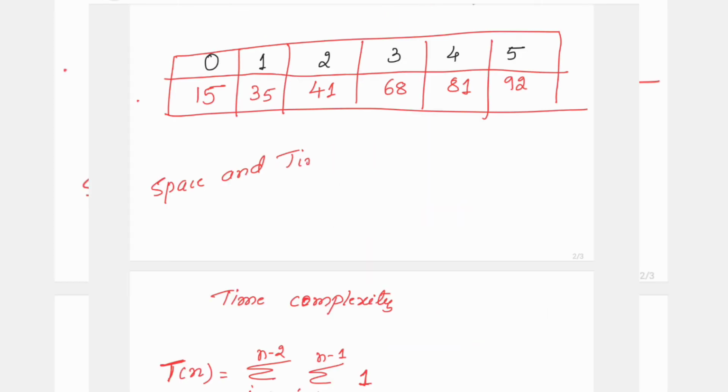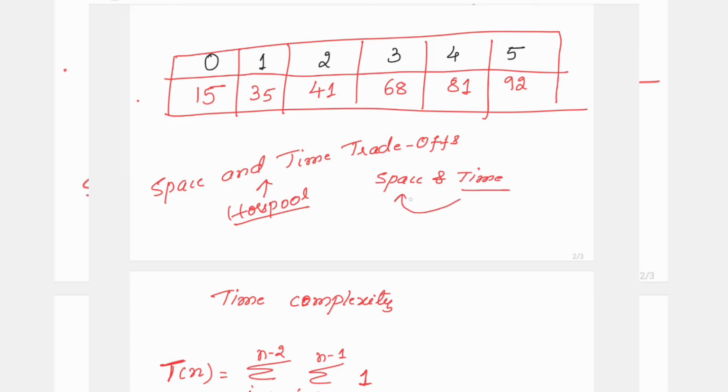So this topic comes under the heading space and time trade-offs. Even the Horspool algorithm, which I have explained in my previous session, comes under the heading space and time trade-offs. So in computers, we have a trade-off between the space and time. If an algorithm is taking more time to complete its execution, it may require less space, and if an algorithm is taking more space to complete its execution, it may take less time. So this is what we call space and time trade-off. So these two topics, the comparison counting sort and Horspool's algorithm, are included under the heading space and time trade-offs.